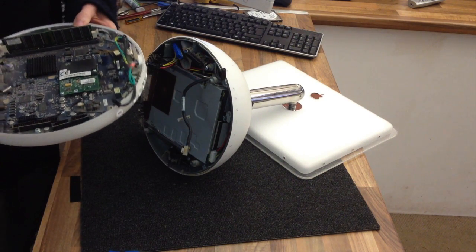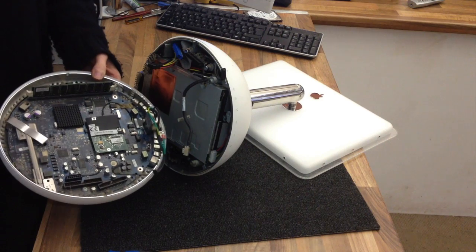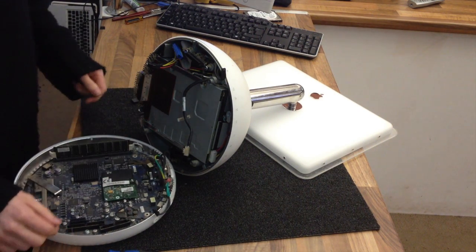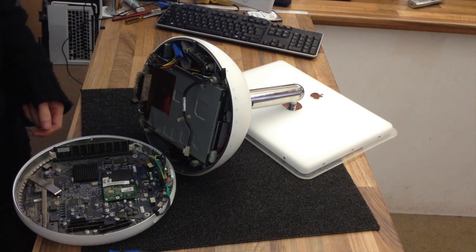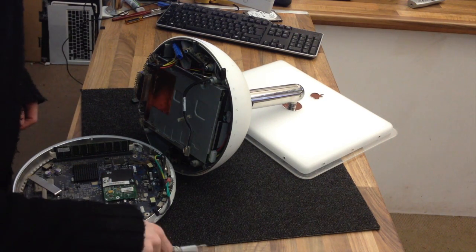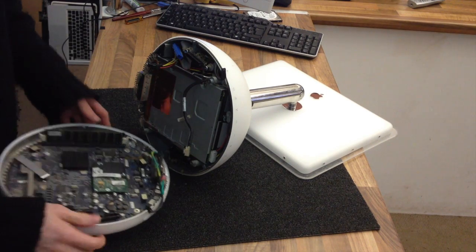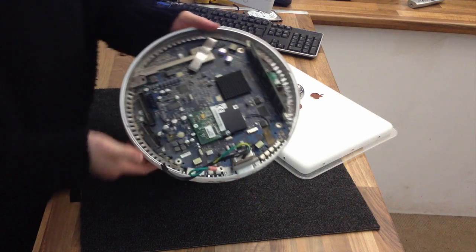You need to be very careful because I've had one just break clean off the logic board before. It was a mortifying moment. It just went, and yeah, that was an expensive repair for me. So yeah, you only make that mistake once. So that's removed now. This will want a good bit of a dust out.